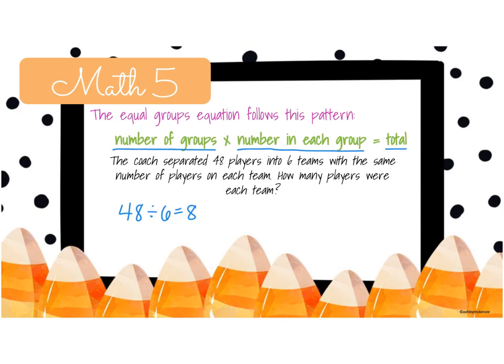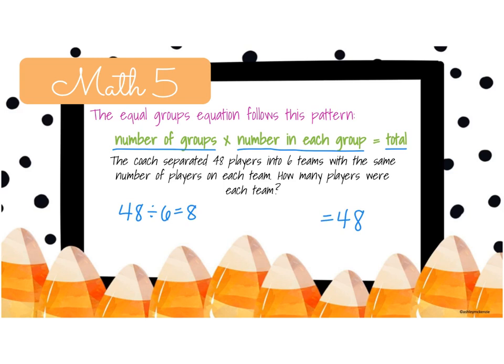What is 48 representing? Is that the number of groups? Yes, the number of players. Total. That's the total. So my equation should end like this: something equals 48. Okay, 48. You've got 6 times D.